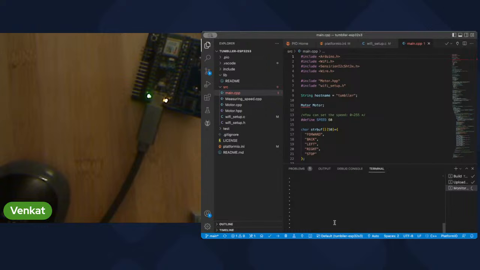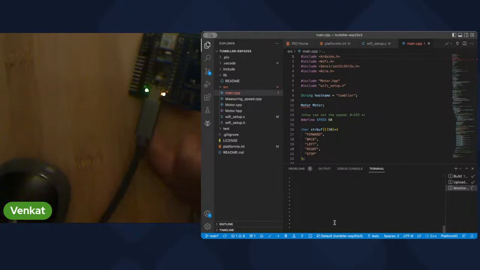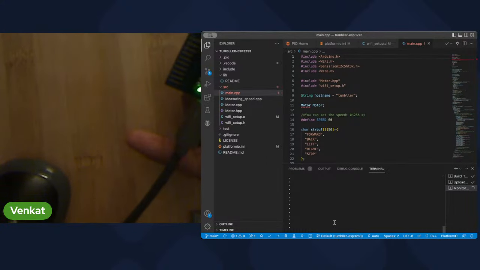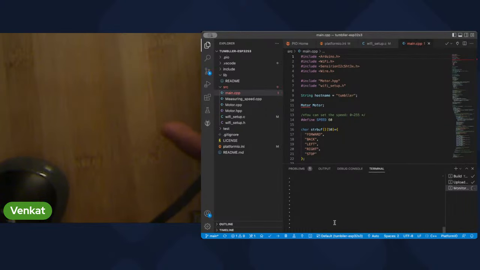Just reset the board. Okay. So you see that white button on the Arduino, the small white button. Now my Wi-Fi problems are going to come in. The white button near the USB. Oh yeah, I see. The one between these, right? Yeah, just press that button. Okay.